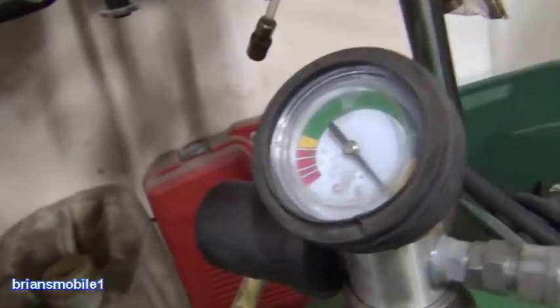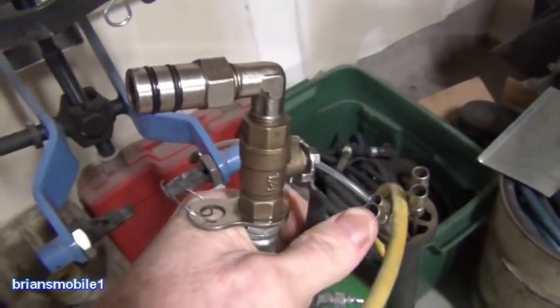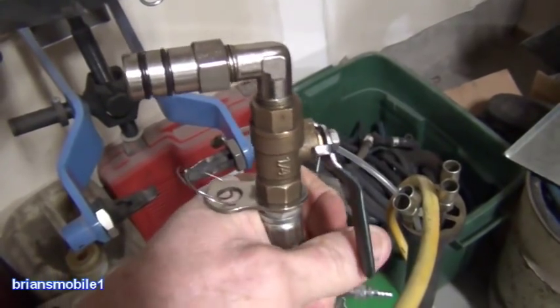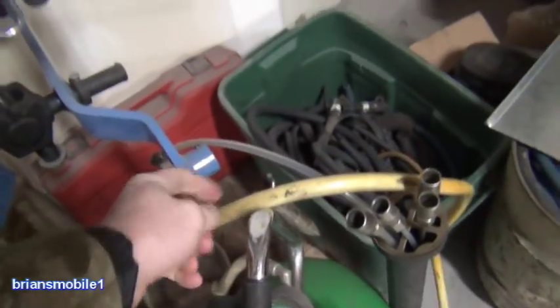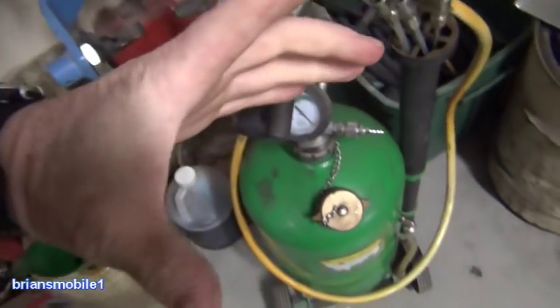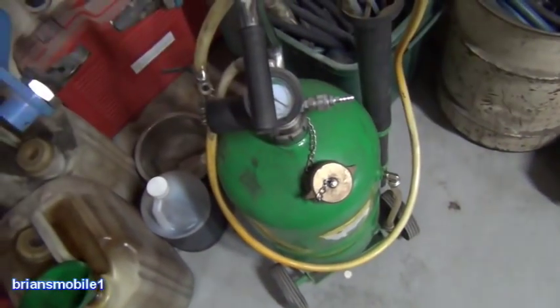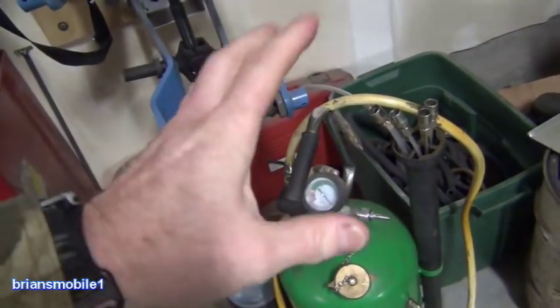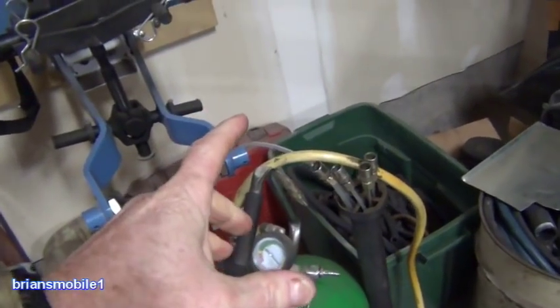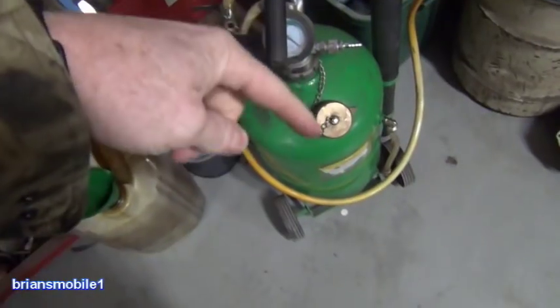If it's got a little charge in it — I think it's empty at the moment — you see it sucks down, and then you can close it back off. The nice thing is you can stick that down into the fuel tank, like on a big sending unit hole where you can see stuff down there. I've got a flashlight in one hand and this in the other, and you can use this to suck stuff out.